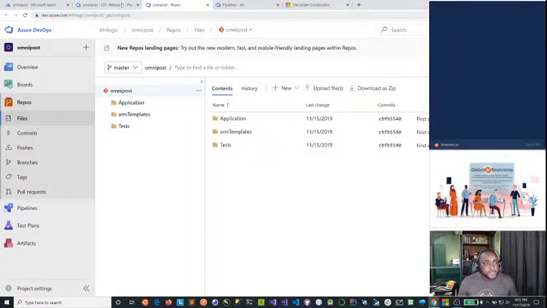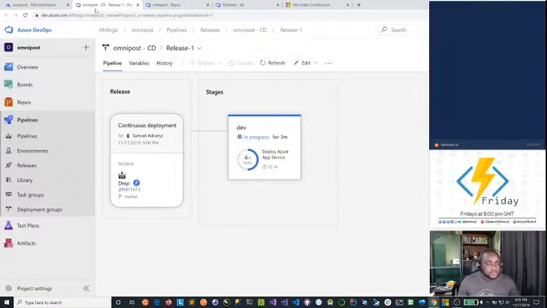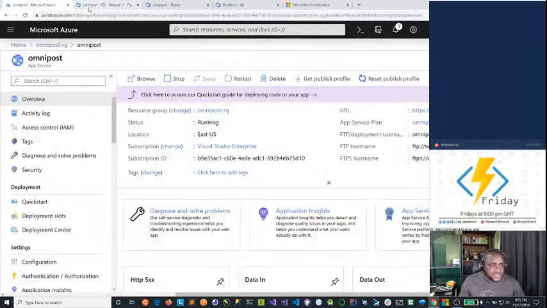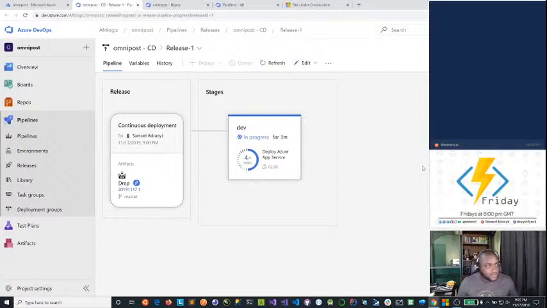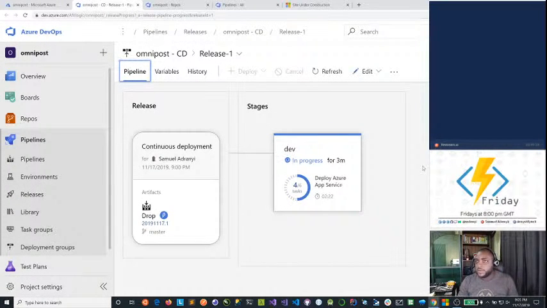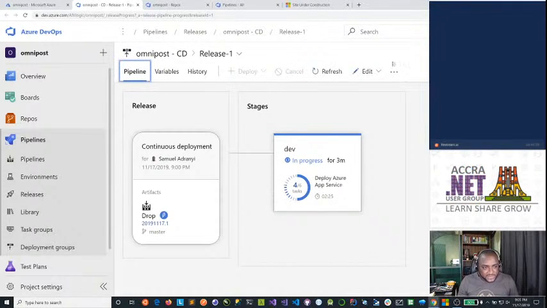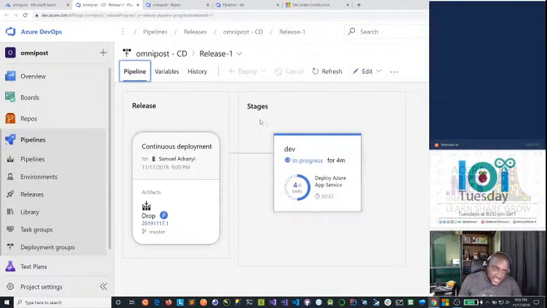Let me talk a little bit about the CI/CD flow you can see here. This is telling us I have a continuous integration for release, and I have stages. Right now I just have one stage.